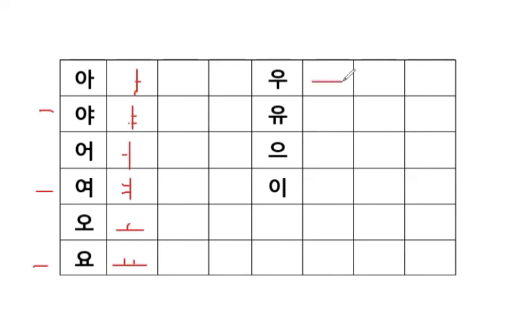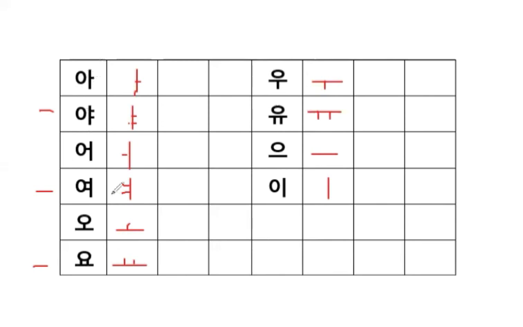Now moving towards our next vowel. A straight horizontal line is A. A small stroke or a small line on its lower side, now it is U. This one is U. If we make another small stroke or a small line with U, it becomes U. As you can see on the screen, this one is U. Again, a straight horizontal line is A. A straight vertical line is E. This one is E.